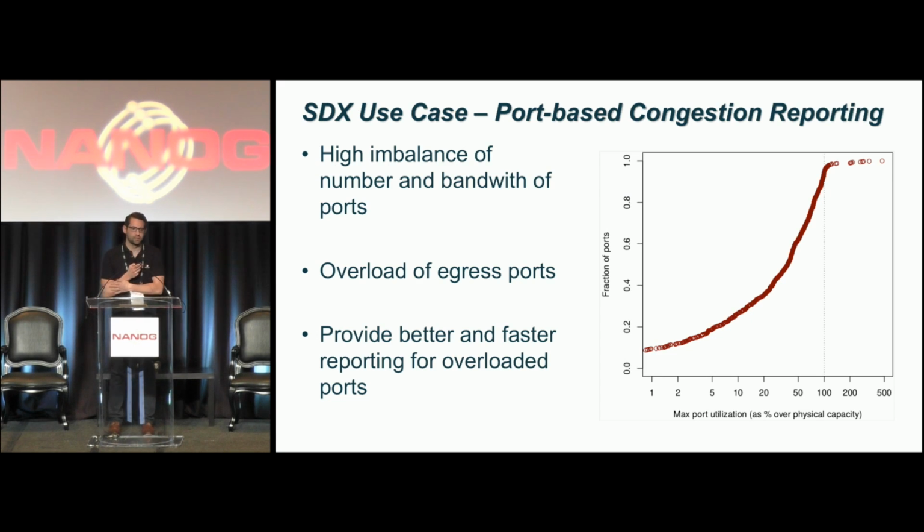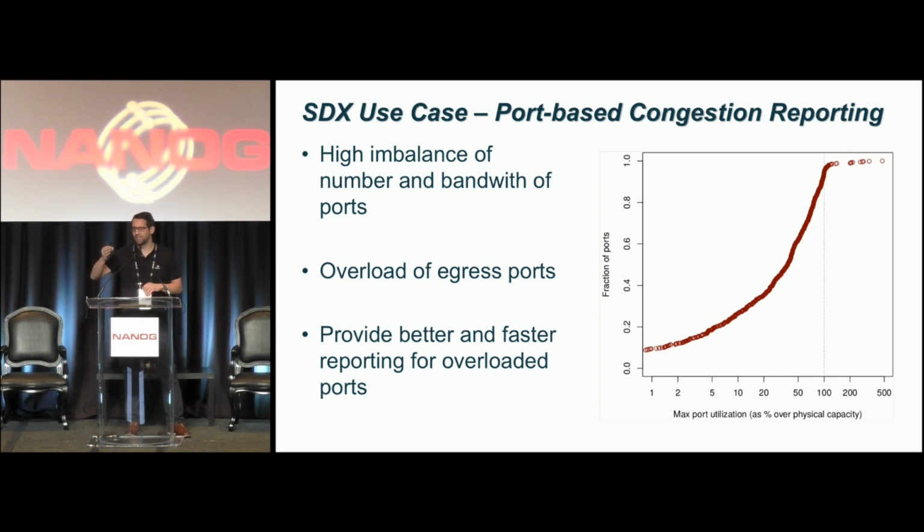Another example is port-based congestion reporting. These numbers were quite surprising for me, because usually you would think that a port can be saturated at most by 100%, right? This is true for the egress port, but at ingress, the IXP gets traffic from several sites, and that can of course be more than 100% of the customer capacity. So it all goes into the IXP and actually gets lost when it goes directly to the customer.